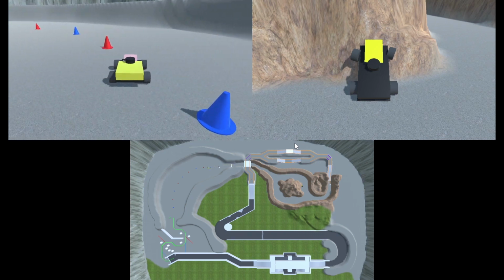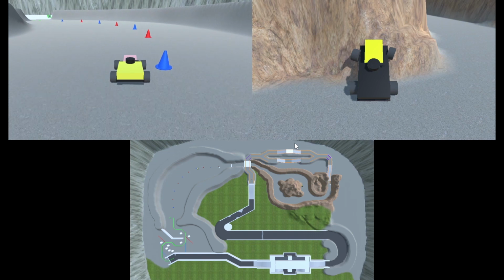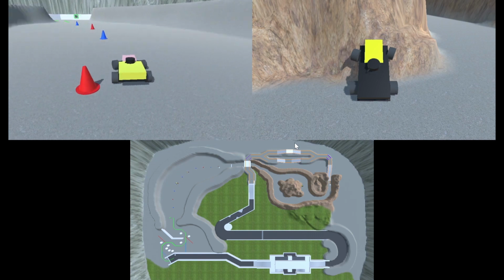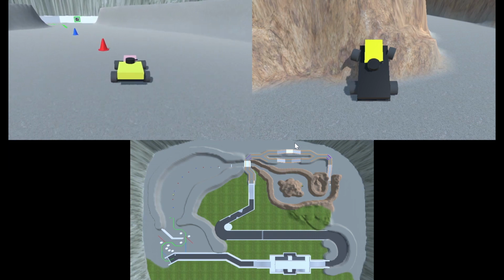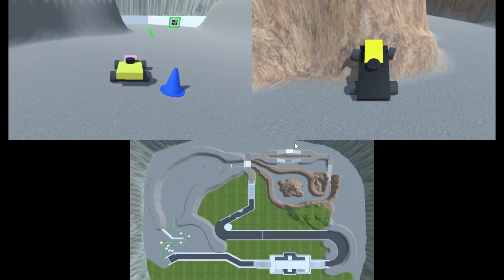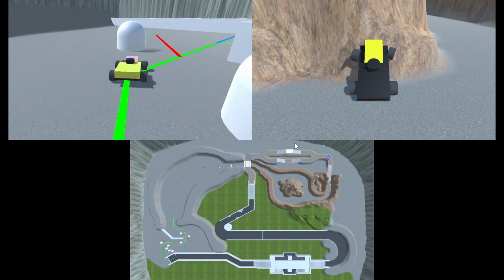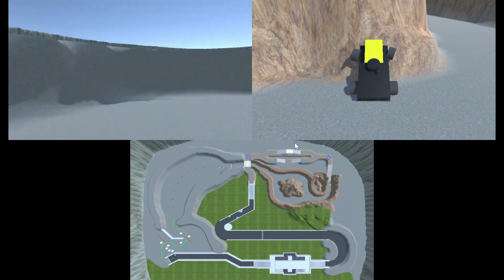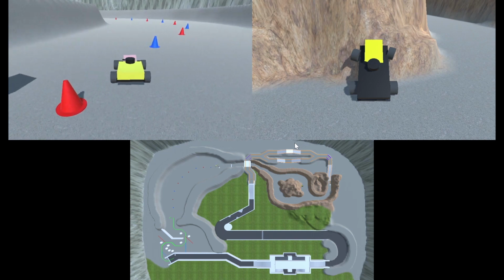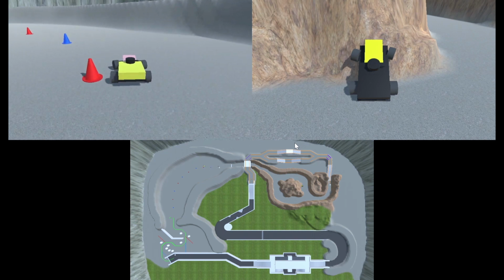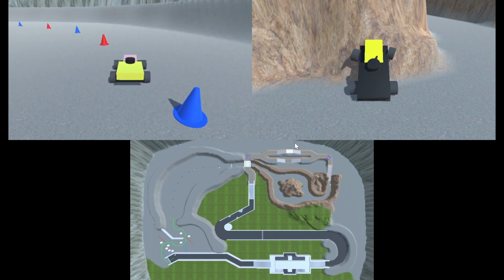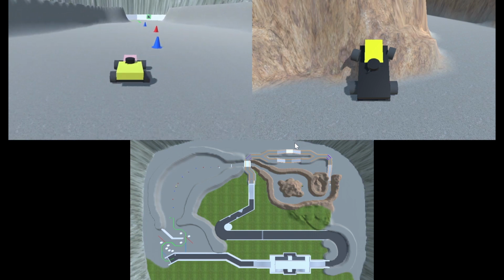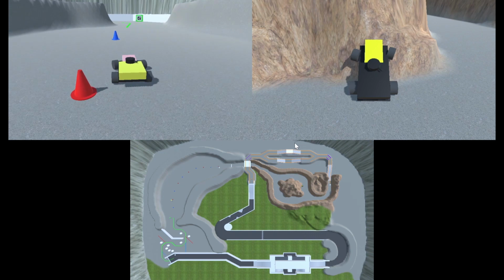Some very expert navigation here by Team Owo, leaving barely any extra space with those cones, just like we saw from the horses last time. And they're approaching the line following section successfully. We'll see if they're able to make the turn at the end, and it was unsuccessful. Now, unfortunately, Team Owo gets caught in a loop here, and they just keep missing that same turn. So neither car is able to successfully complete this race, so neither of them qualify for finals.